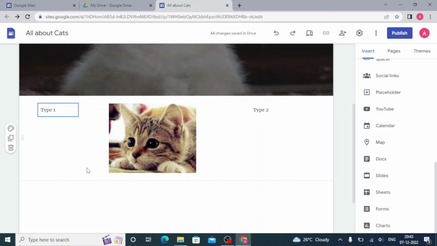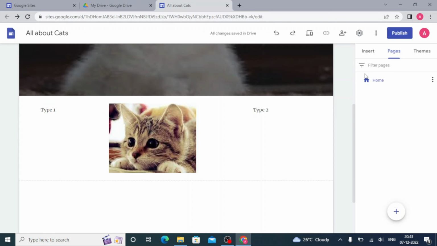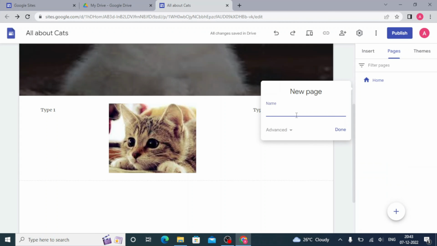And the last thing that I want to show you is pages. Right now we have only one page, but if we click on this plus button, all these options will appear. And when I add a new page, then you have to write the name of your new page, just like page 2.